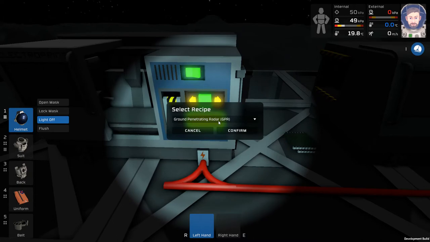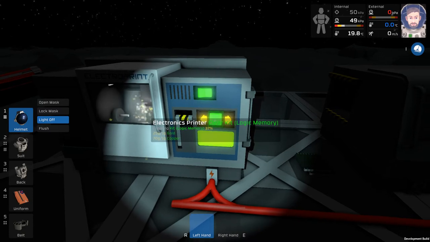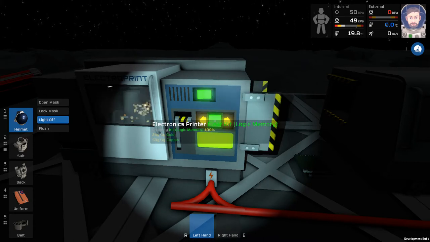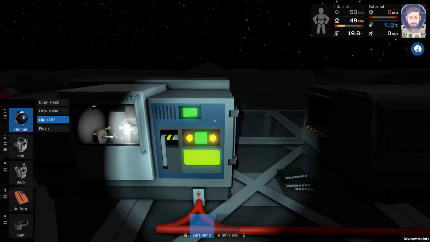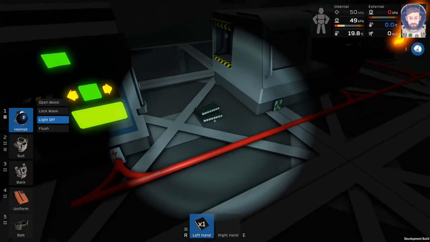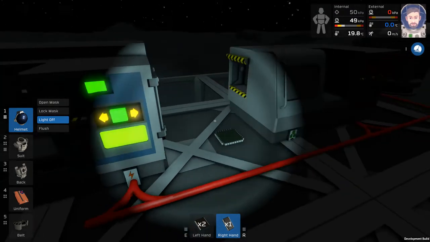Boom, there we go. Okay, so the next thing we need is a memory. So we'll print ourselves a memory. There it is. And the next thing we need is a math unit, or a logic processor, right? And then we're going to turn it into a math unit. So I can't carry all of these things at once. I only have 2 hands, so I can only carry 2 things at a time. But we're gonna take these 2.